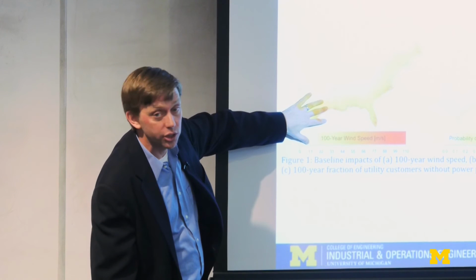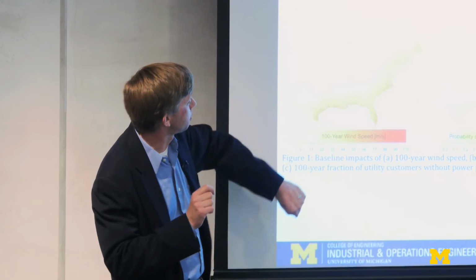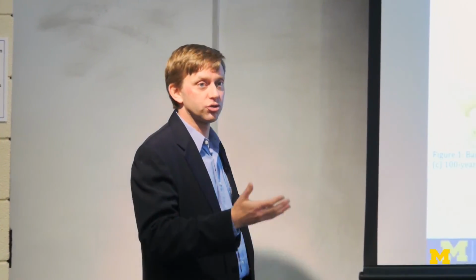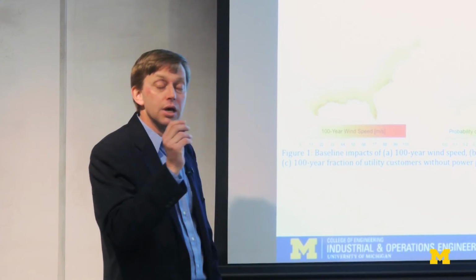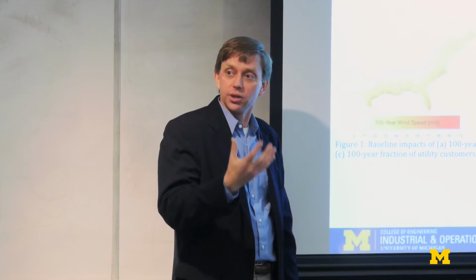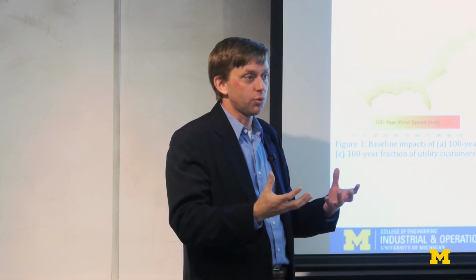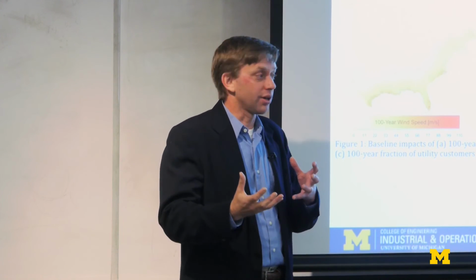First thing we simulated was the 100-year wind speed. That is the wind speed that you would expect to exceed with an annual exceedance probability of 0.01. The reason we did this is that civil engineers use this for a design standard and have estimated it in other ways. So you can go to the ASCE 7 design standards for structures where they've estimated this locally using local wind records to some extent with extreme value statistics methods. So if what we do matches what they did, that gives us some confidence we're at least getting the wind environment the same that they got, doesn't mean it's right, under historic climate conditions.